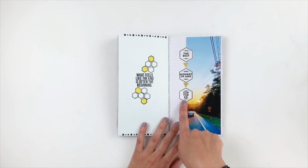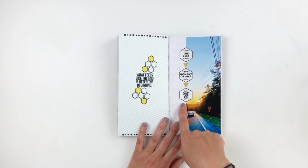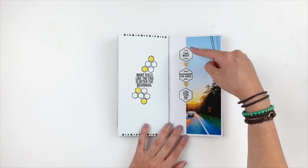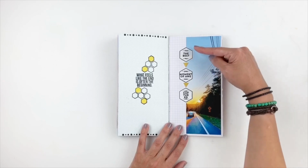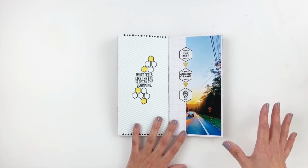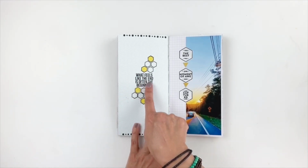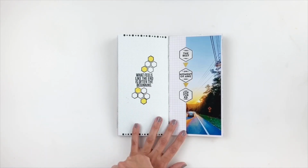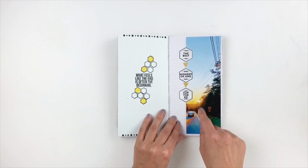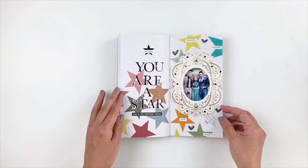I used my Feature Craft hexagon stamp. I forgot the name of the stamp set. Let me check real quick. Daily Details stamp set. That's what it's called. And I just used my hexagon punch to punch these out, added them in a line. It gave that little edge to my photo, and I love how it turned out. I also used the stamp set to stamp out "what feels like the end is often the beginning." Really cute, simple, but so effective. I really wanted to bring in the yellow from the sun, so I just stamped it a bunch of times in yellow. It's a great, simple spread.